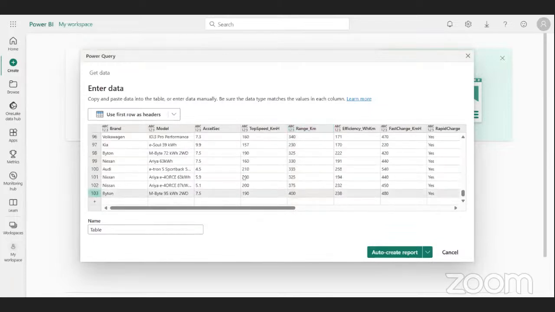You have two options when you have manually pasted in your data. You can create a blank report or a data set. When you create a data set only, it will just contain all of the values that you have pasted in, and you can use it later. That data set can also be shared with other people. Then you can create a blank report.